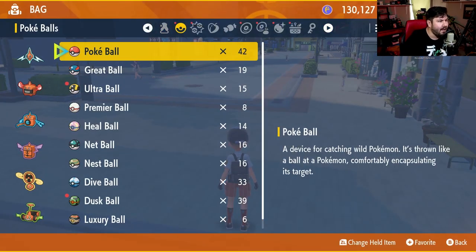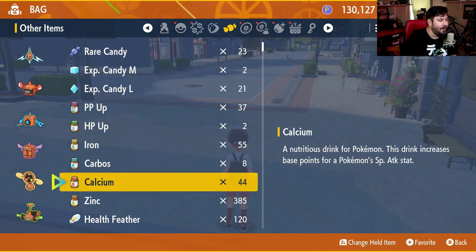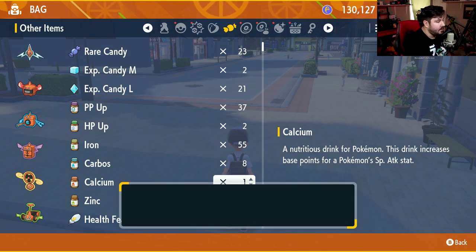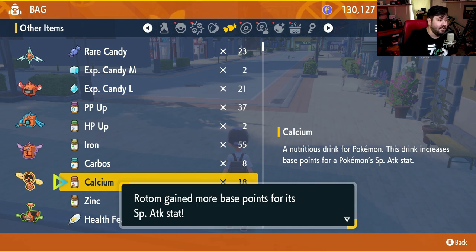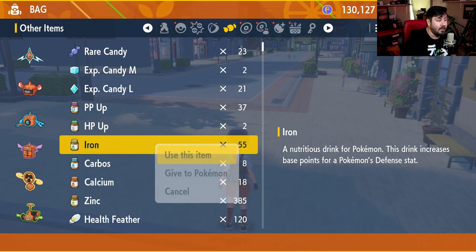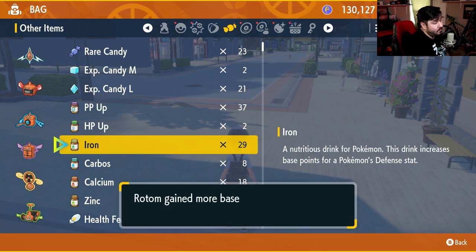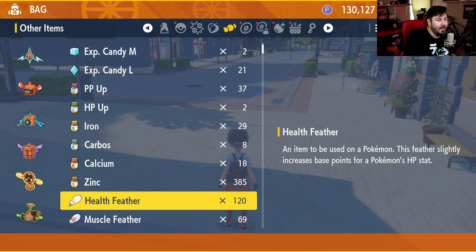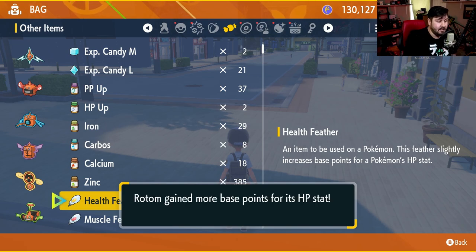We're going to hop into our bag. We're going to head over to our other items pocket, and we're going to start off by giving this guy 25 or 26, depending on if you have feathers or not, calcium. So we're going to go ahead and give him 26, max out our special attack. As soon as we've done that, we're going to give him 25 or 26 iron, depending on your situation, just like so. And then whatever EVs we have left over, we're going to go ahead and dump into our health. So in our case, this is 6. So we're going to go ahead and dump these into our health.